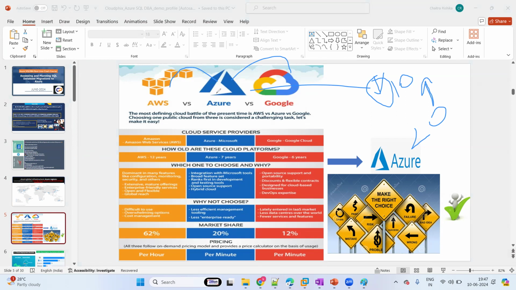Comparing to Azure, the PaaS offerings, Google and AWS are not going to provide such services with respect to networking, with respect to database. Okay. So recently, in the last 1 year, AWS and Google are also providing the database-related PaaS model. Before that, only Azure was providing it. So in Azure, we have a lot of features and services.